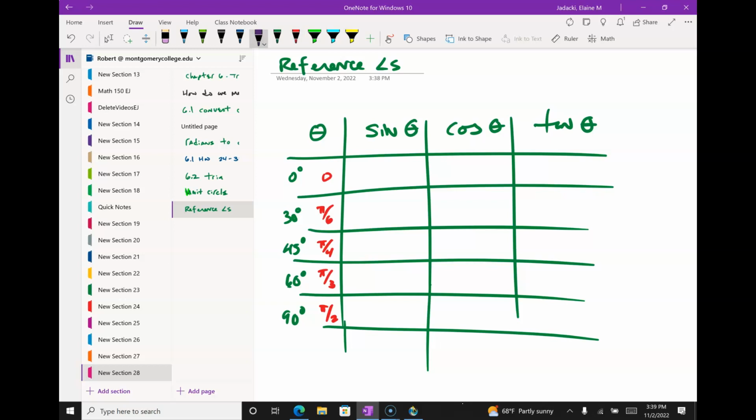So you're going to memorize this pattern, and by the time I'm to the last row here, you should be able to say it with me. So here we go. Square root of 0 over 2, square root of 1 over 2, square root of 2 over 2, square root of 3 over 2, square root of 0 over 2, square root of 1 over 2, square root of 2 over 2, square root of 3 over 2, square root of 4 over 2. These simplify to 0, 1/2, can't be simplified, and to 1.